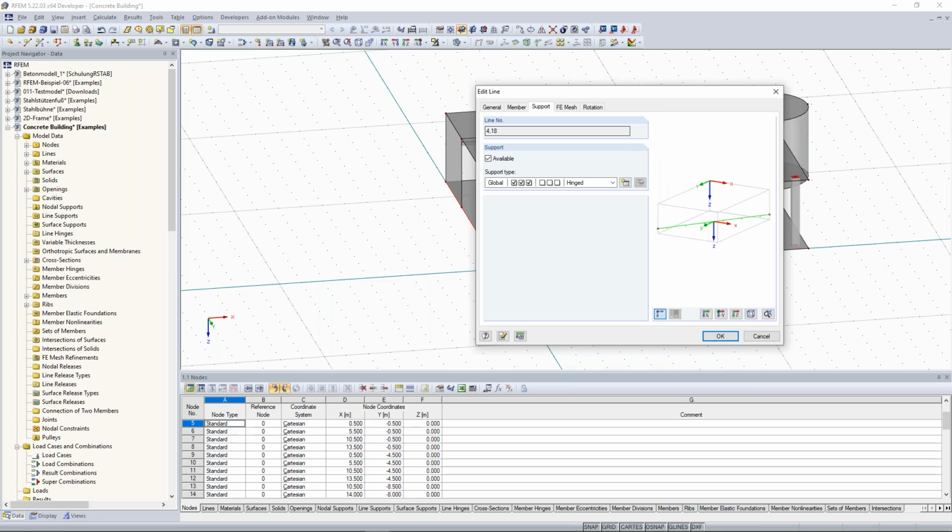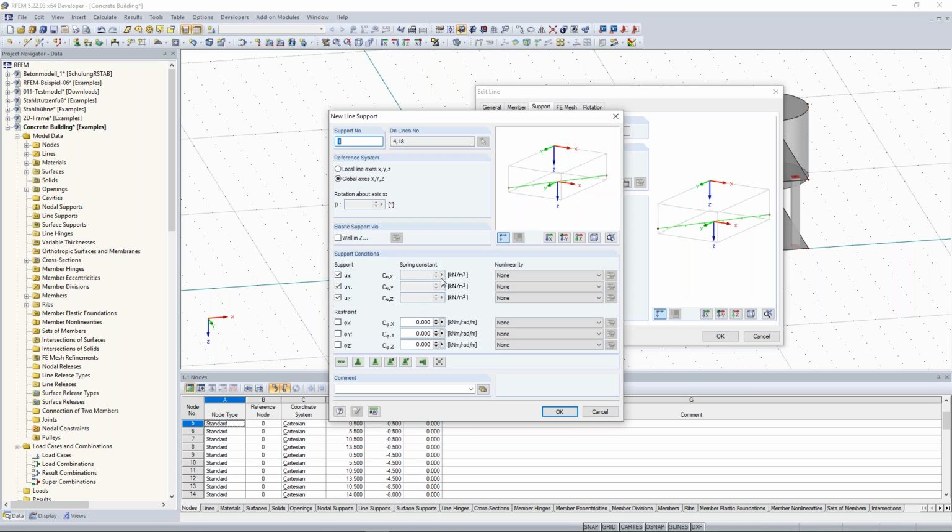I want to create new line supports, and here I have the possibility to consider spring constants, the restraints, and the supports. As I said before in the first example, you have to activate these kind of supports where you want to have no displacements or no rotations.